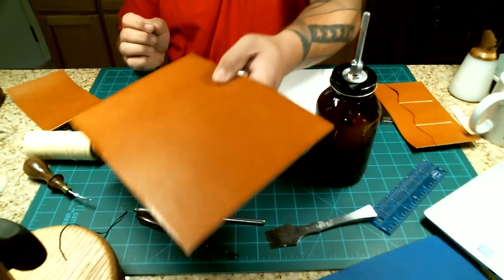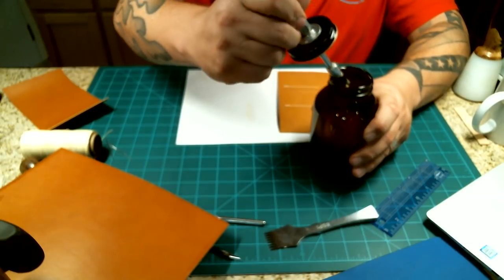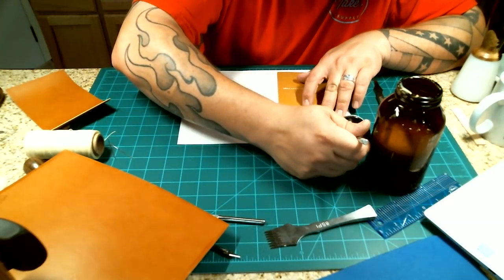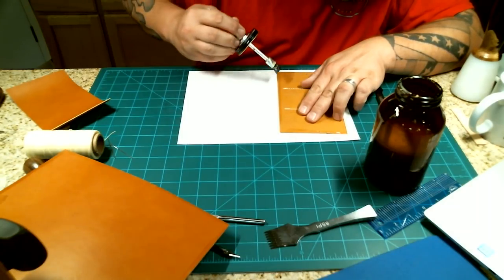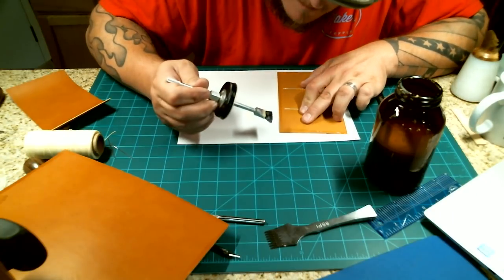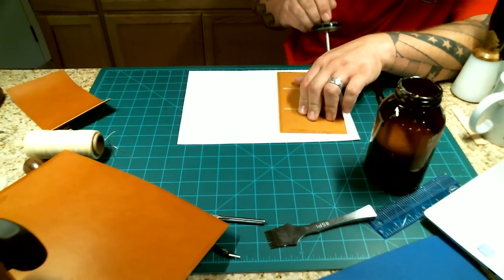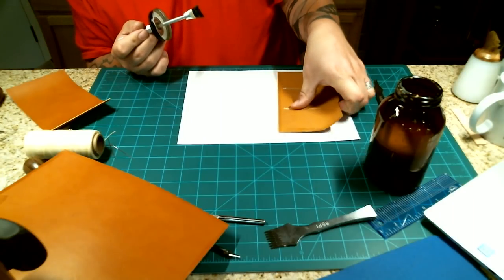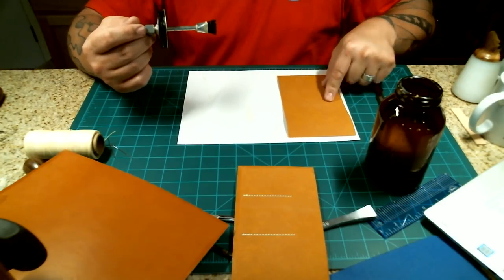All right, so that piece is done. Set it to the side there. And I'll do only three sides of this piece. The side with the burnished edge, you're not going to glue. Had a drip. Okay, once again, paying attention to, here's the burnished side. I do not want to glue it. So I'll glue the other sides.